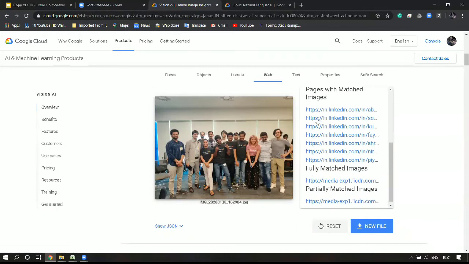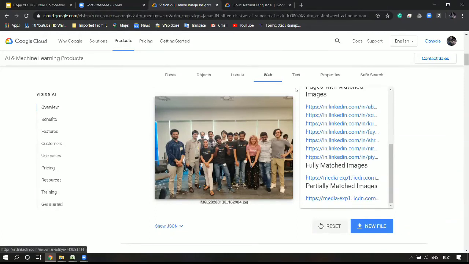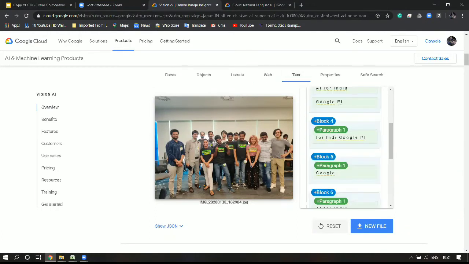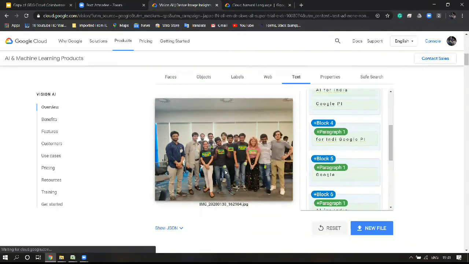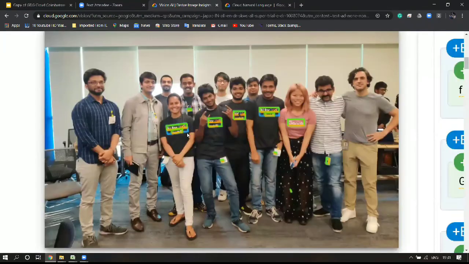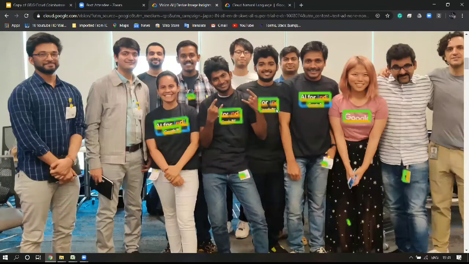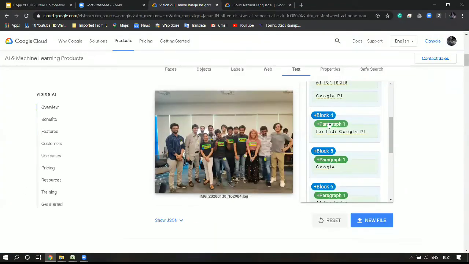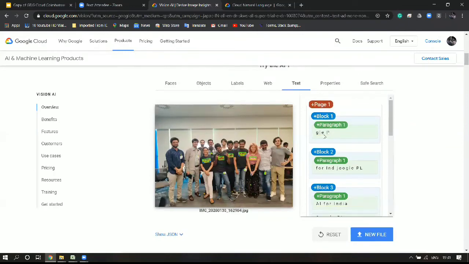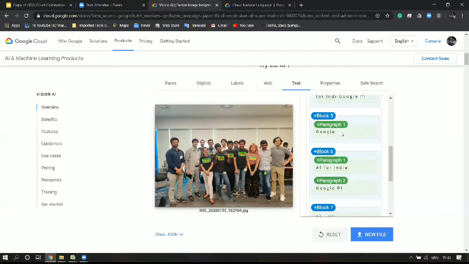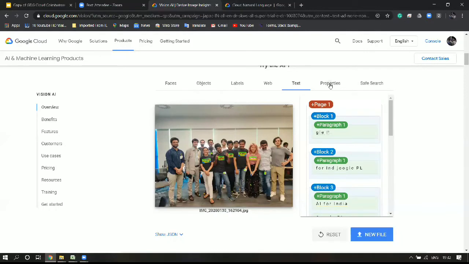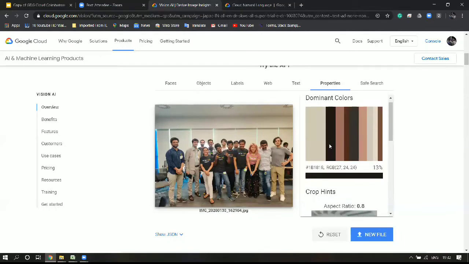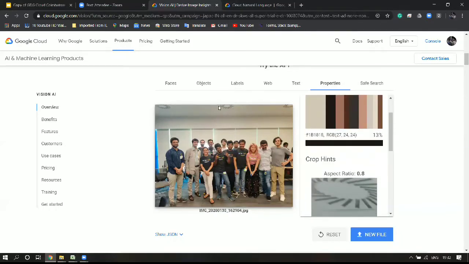And you can see these are the list of links provided. These are the matching results from our faces from the web, and it will identify some of the pictures. Here you can see there is A for India, A for India, A for India. It will identify everything. You can see right here Google will identify the paragraph, all the stuff it will identify on properties. In this properties label, you can see the properties at the top here.